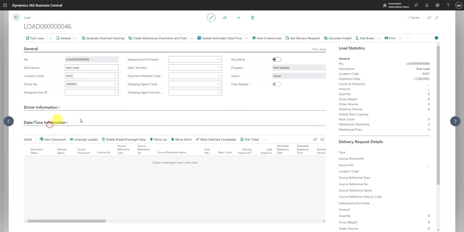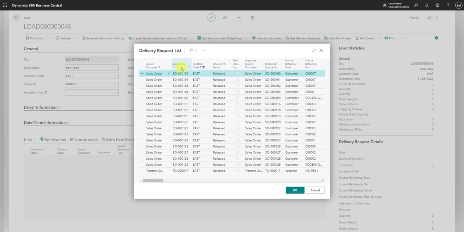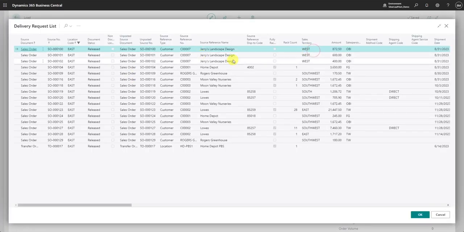At this point, I'm ready to add orders or transfer orders or purchase return orders to this load. So I'm going to say get delivery requests up top here. From here, I now am brought to a list of released sales and transfer orders or purchase return orders for this east location.